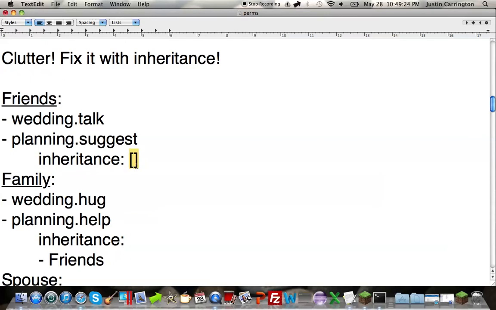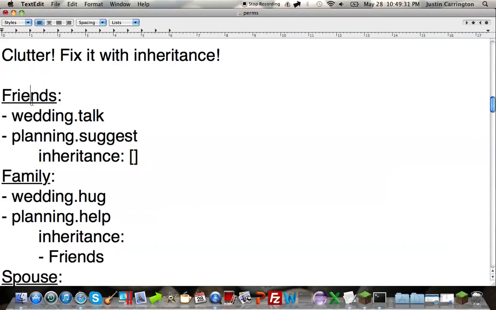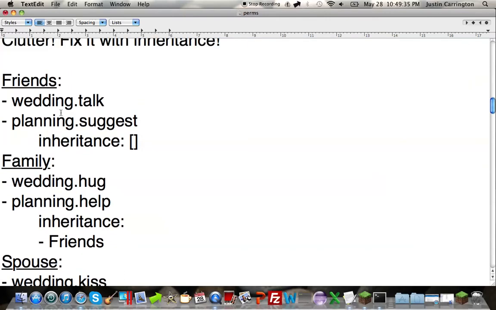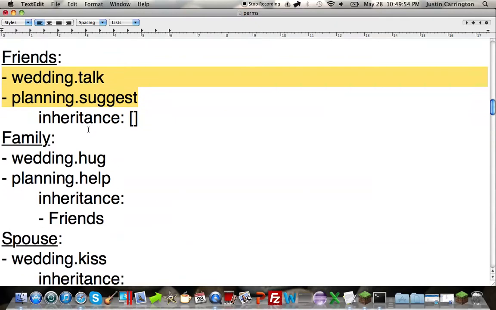This has absolutely no inheritance, and the reason it has absolutely no inheritance is because it is the lowest group, alright? The family, instead of writing out these two things right here, and then also writing out these things, basically what we're saying is that it has all the permissions from friends, plus these permissions right here, alright? So basically they can do all four of these things, and we did not have to retype it over again, so it's really nice so you don't have to retype things.